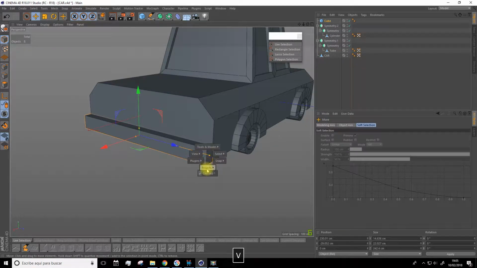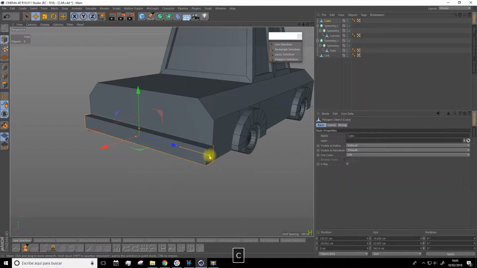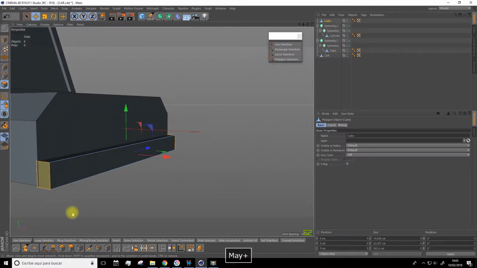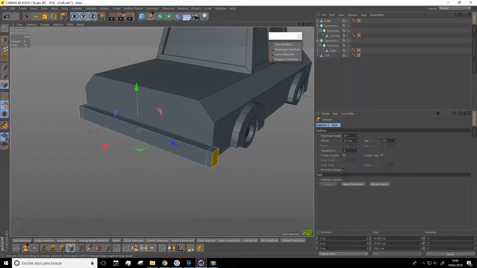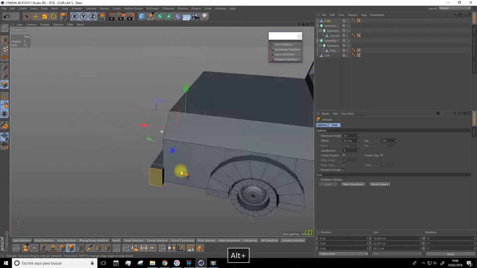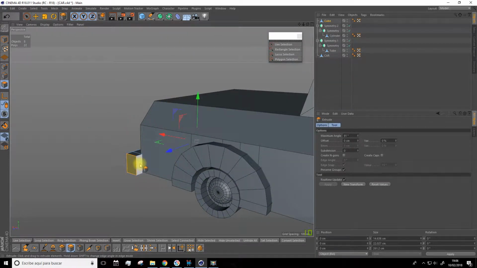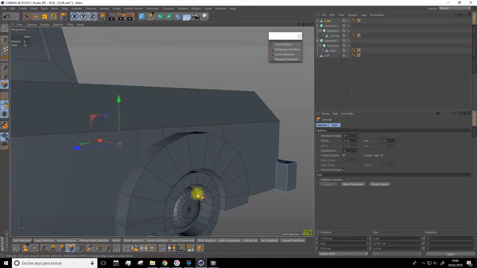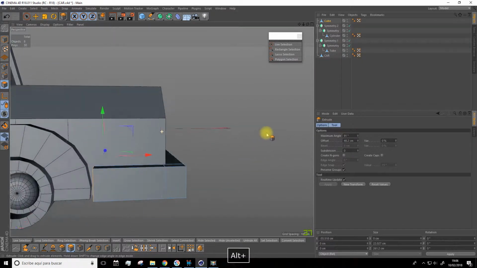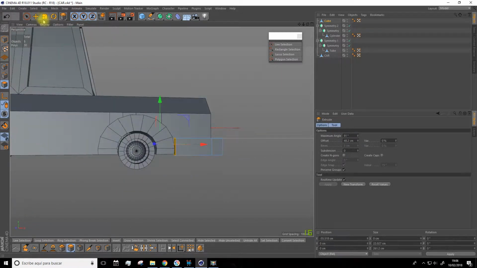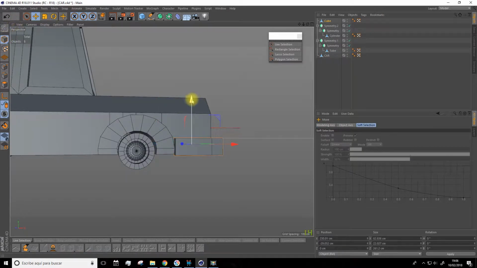And now from this part, make it editable pressing the C key. After that, select these two polygons and make extrusion. And now, select these two polygons that we just formed out of the extrusion and make another extrusion. Like that. Great. This is fine.